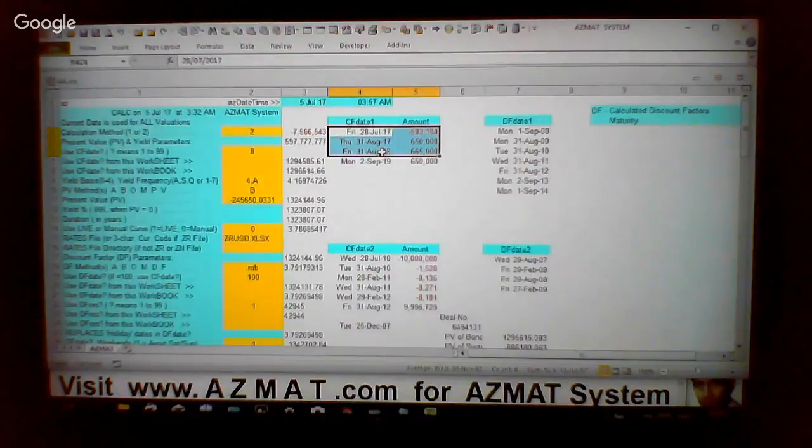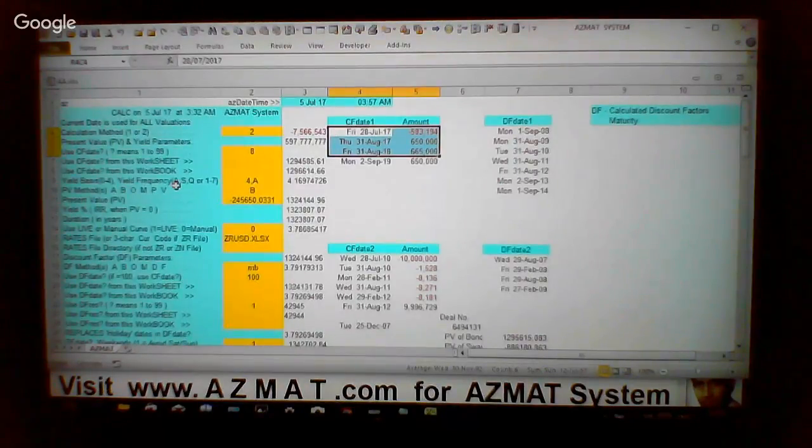Other relevant parameters, for example, yield basis and yield frequency. Here we have the yield, and you can see there are different bases. Yield basis, we have 0 to 4. Frequencies are annual, semi-annual, quarterly, and so on. And this is a combination one, 1 to 7. We will see it as you get to know later on. We'll go into detail on exactly what they mean. Those parameters are also required, depending on what you're calculating.